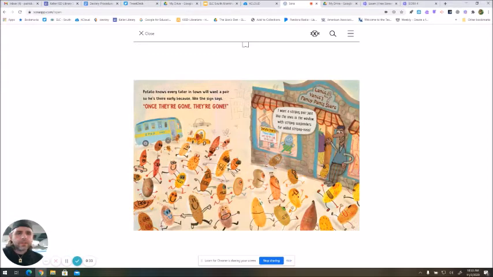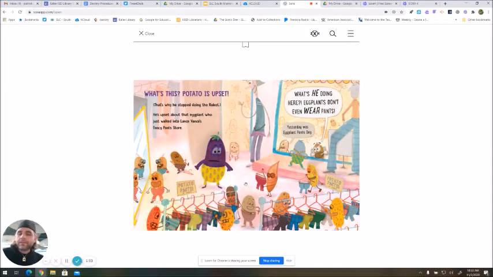So this book is exactly what it is. It's an ebook. It's a book that's just been digitized. There's no bells and whistles of any kind. It doesn't read to your student. It's just there for you to read with your child, which is a perfectly acceptable format for this book, but it's not something that your child can do by themselves. It's going to be something that they're going to need some additional help. Somebody's going to need to be there to read with them what's happening in this book, because there's nothing that's going to do it for them. Okay, so that's the first type.